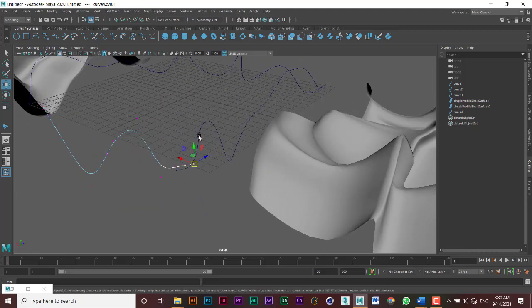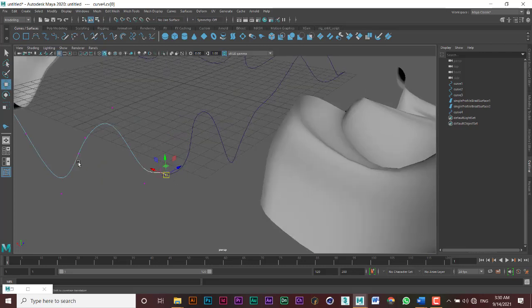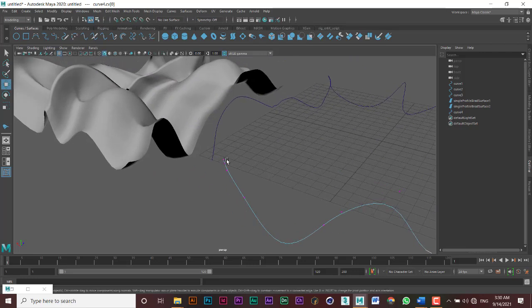So now I want to drag it to this point here. So I click on this, hold down C, middle mouse, drag, and I'm going to attach it to this point here. You have to drag it across the curve you want to match it to. Then I come to the other side, do the same thing, hold down C, middle mouse, drag along the surface I want to match it to, and bam.